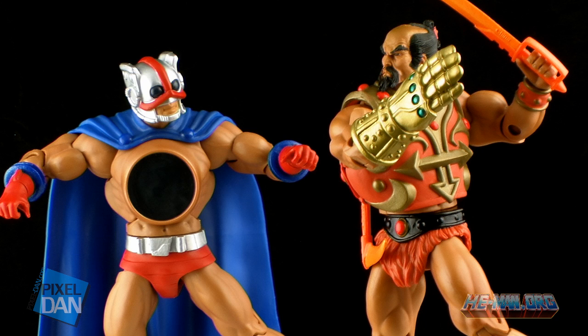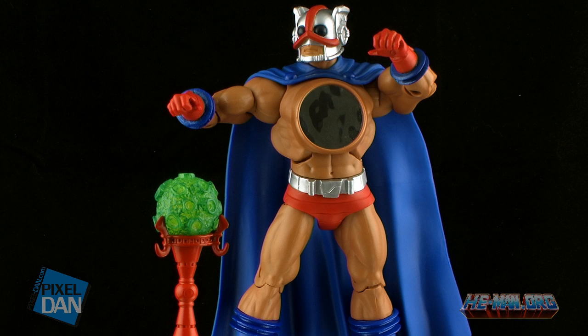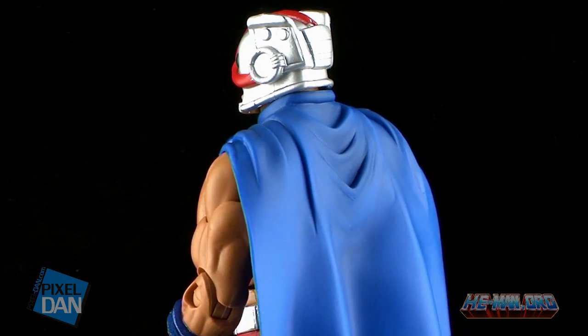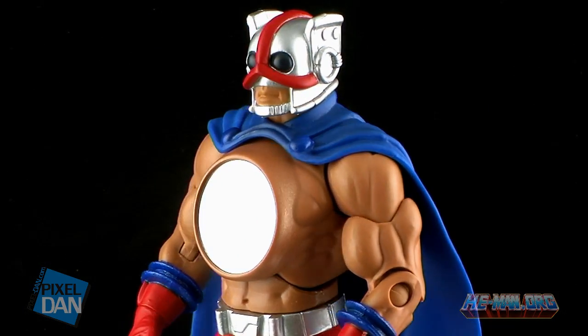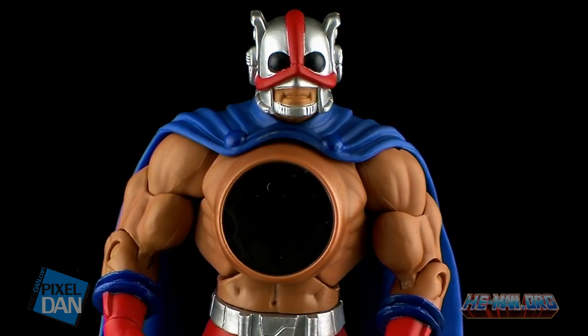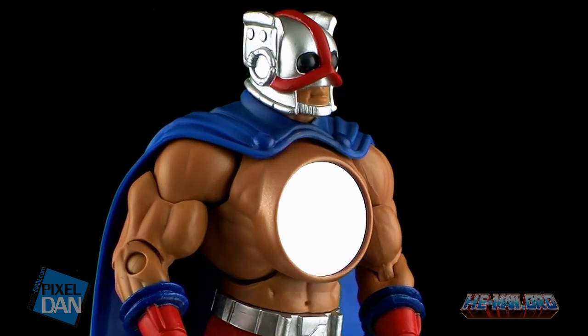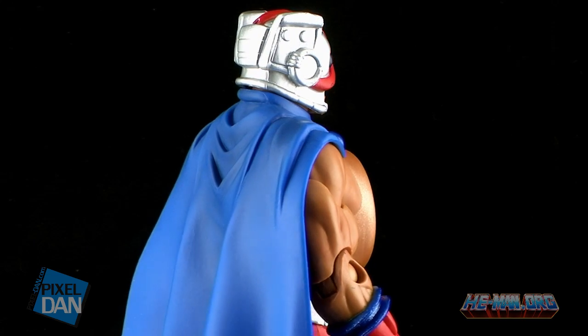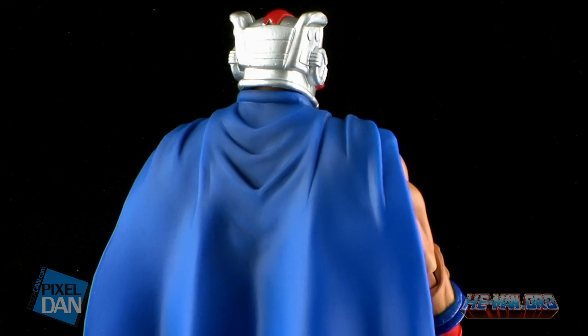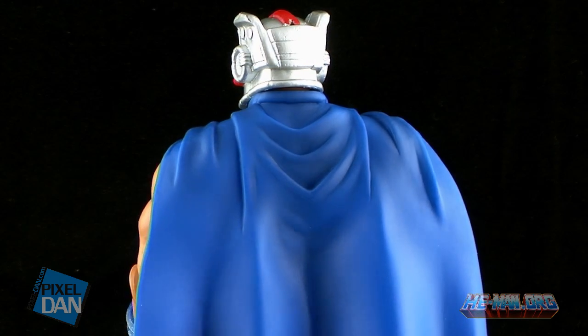But as I said in the beginning, this is a traveling convention exclusive this year, and I think that's a perfect home for him. He's a figure that not everyone will want, so it's good that he's not part of the regular line. He'll be available at PowerCon this September, and will also make his way to other conventions that are yet to be announced. But if you don't want to wait, Strobo here will actually be available as part of the Early Access program in March on MattyCollector.com, only for those who have a 2013 Club Eternia subscription.